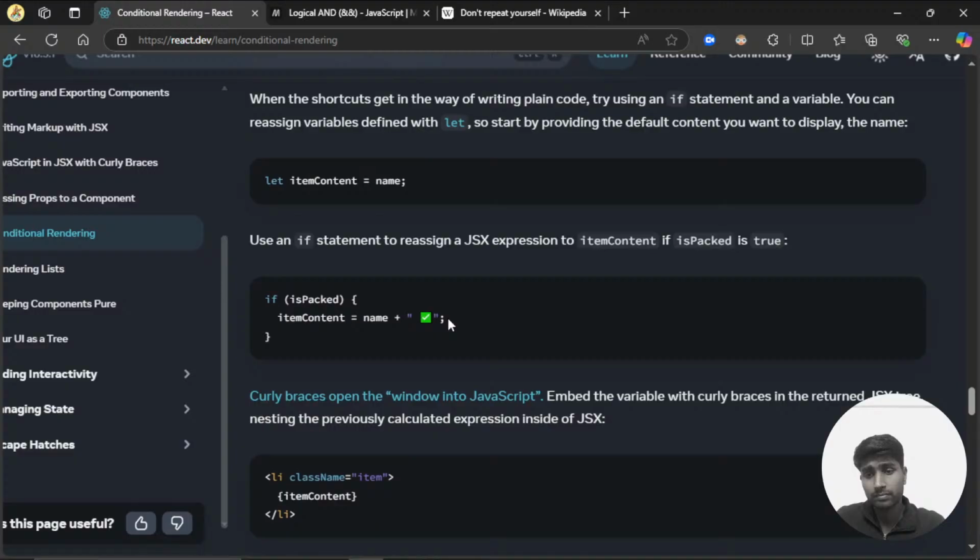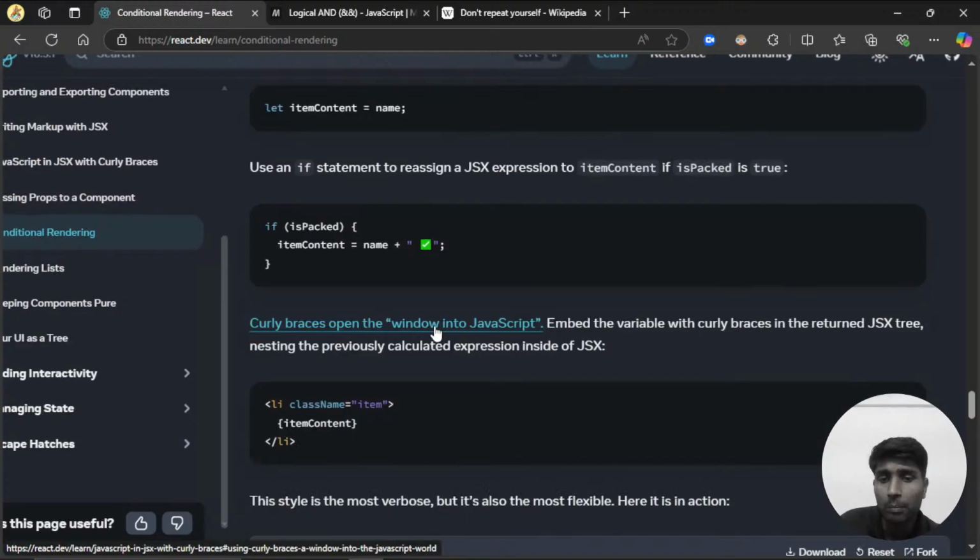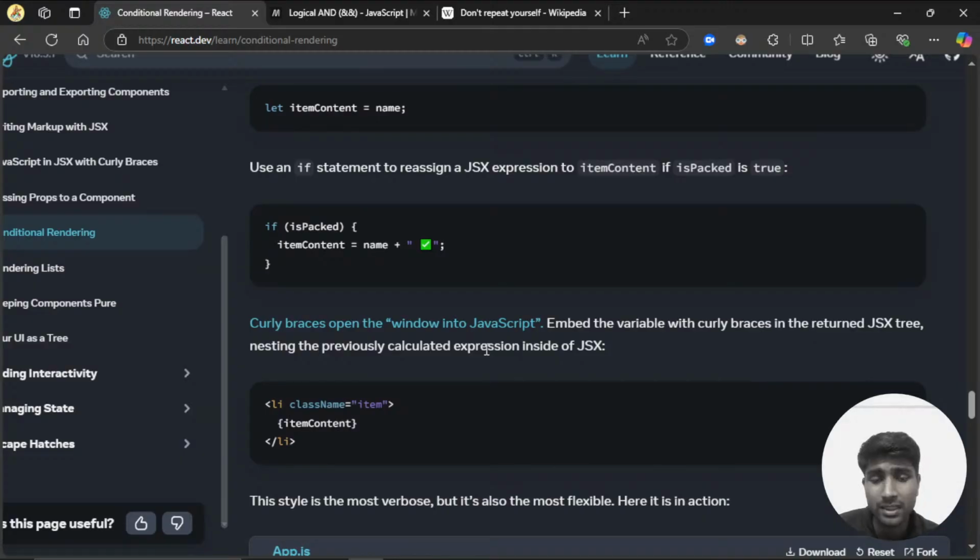Curly braces are the open window into JavaScript. Embed the variable with curly braces and return the JSX tree, nesting the previously calculated expression inside the JSX. Alright, that's quite simple.